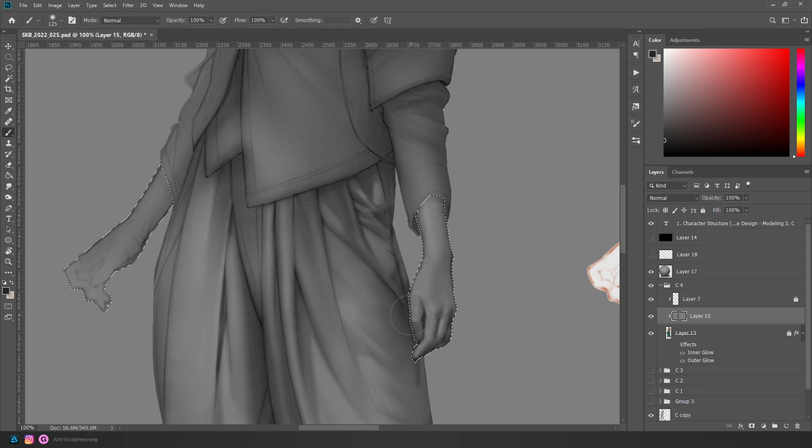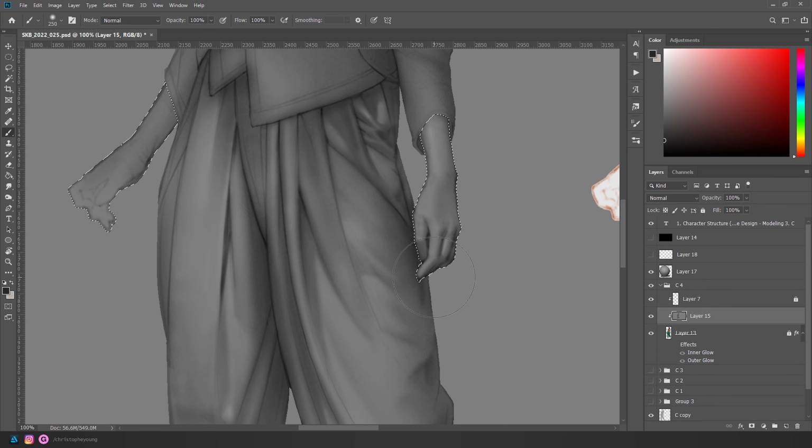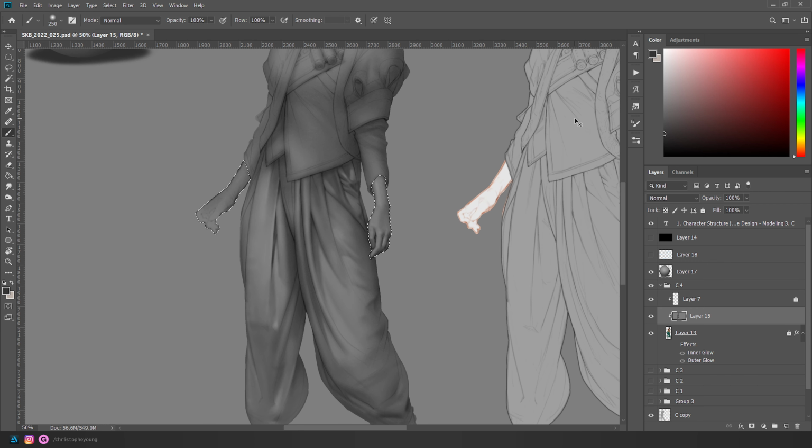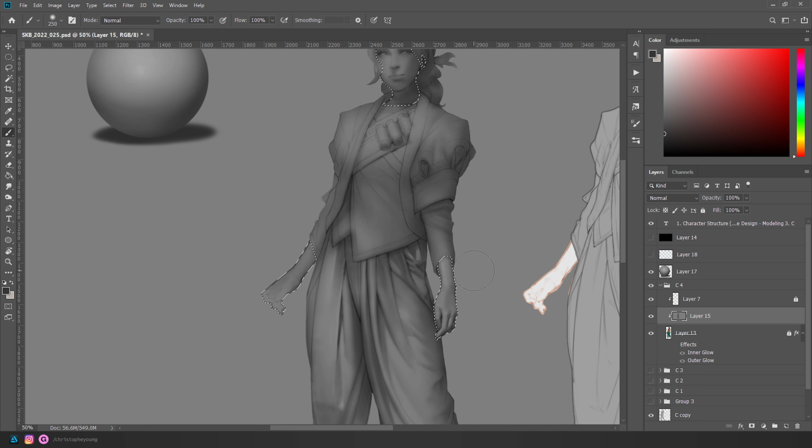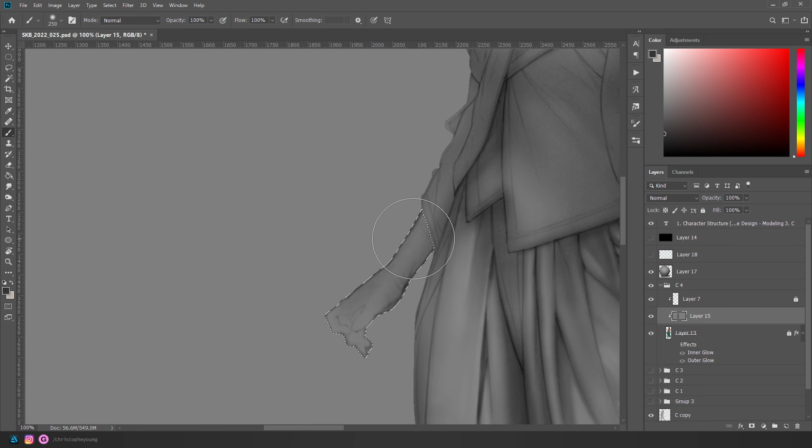So that's really useful to create ambient occlusion under an area, or just work around a certain selection. And we can Control-Shift-Invert again. Bring in some highlights on this side.